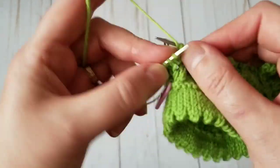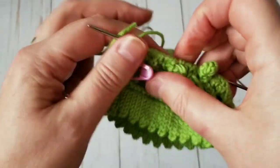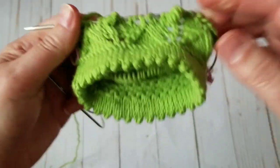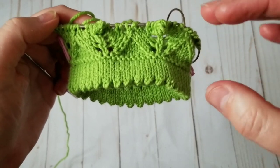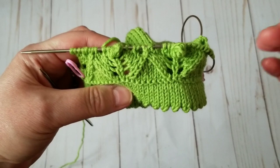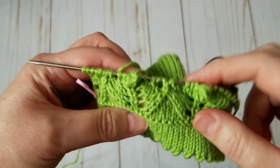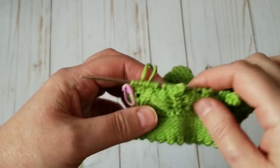And then knit the last three stitches. Okay, so what I just showed you, you repeat this over and over, and then again I'm going to pin the tutorial, and then I will come back when I finish.